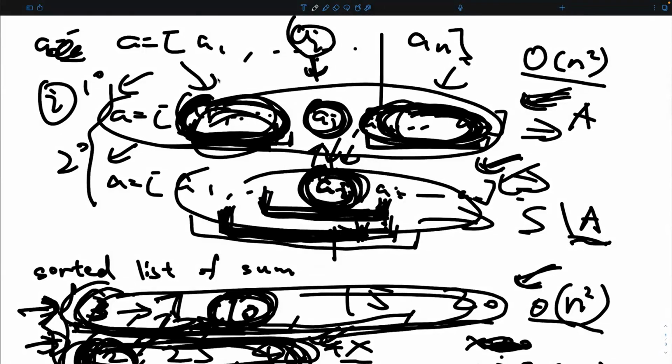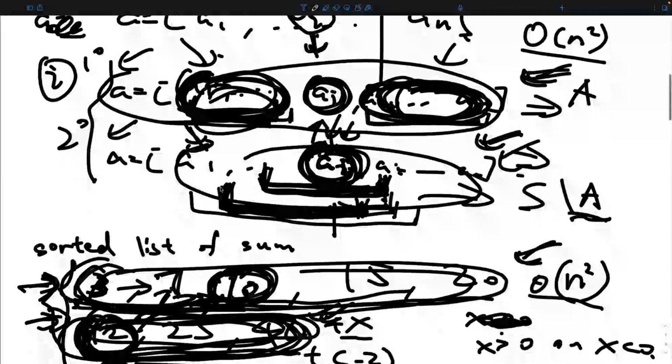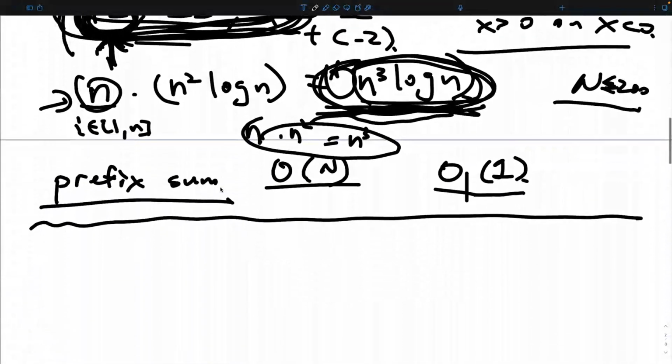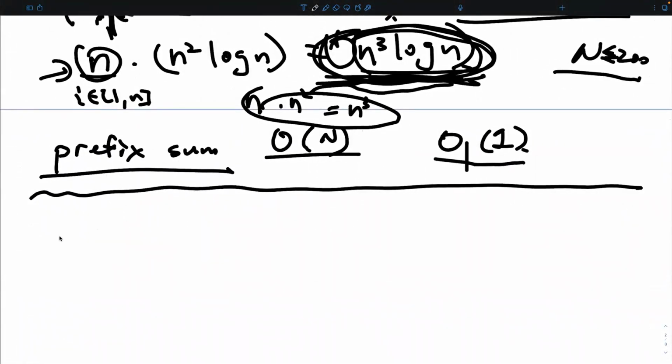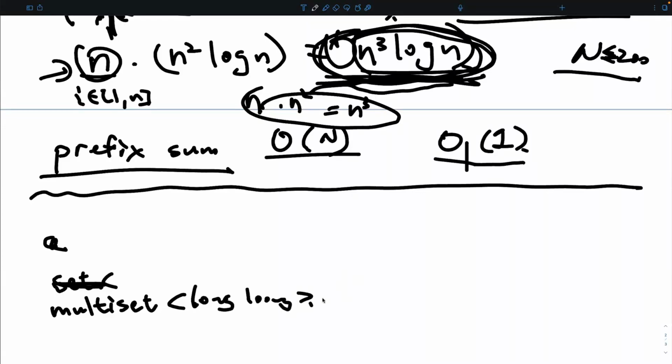I'm gonna focus on how to keep this set, because you can do a similar thing to keep the other set by deleting old things and then adding new things, right? So let's talk about how to keep one of the lists here. Suppose you have a set here, probably a multi-set in C++, keeping the sum here, which you're gonna use long for, because the sum of the array can be really large.